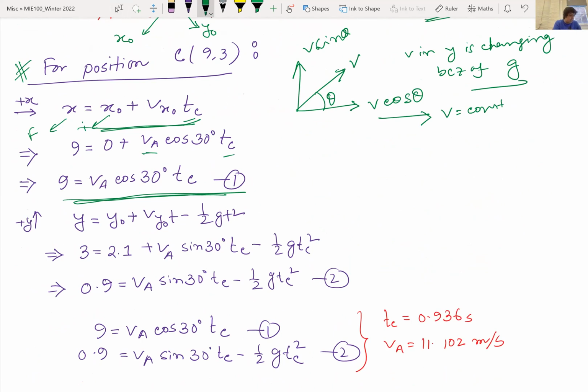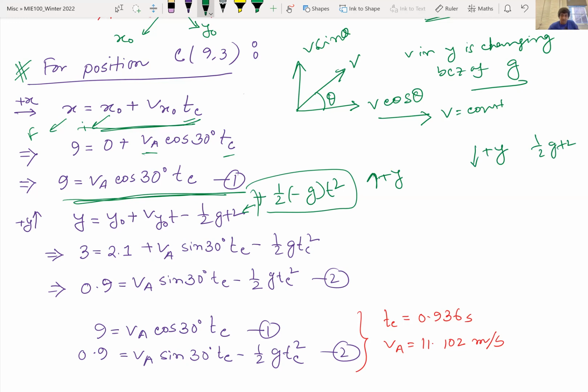you apply the projectile motion in y direction. Again, this is not minus half g t square. This is just plus half times minus g t square, right? Because I have taken the upward direction as positive. If you want to set up your coordinate with the downward direction as positive, then you will write plus half g t square. It depends on you, but be consistent with whatever you're writing, or whatever you are assuming.